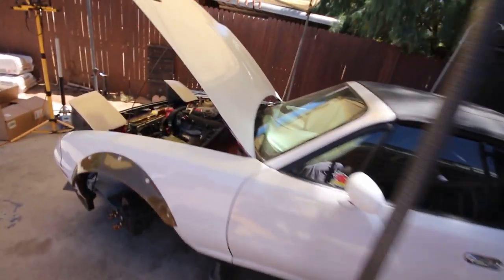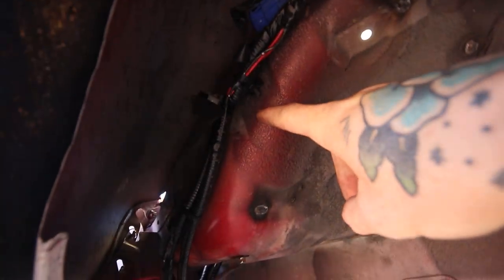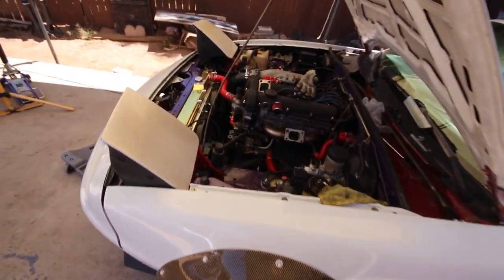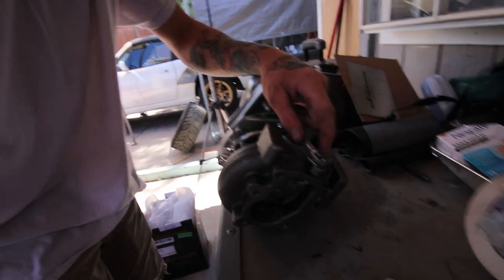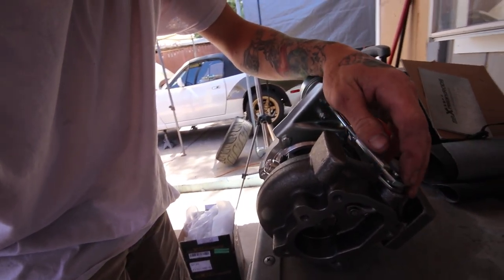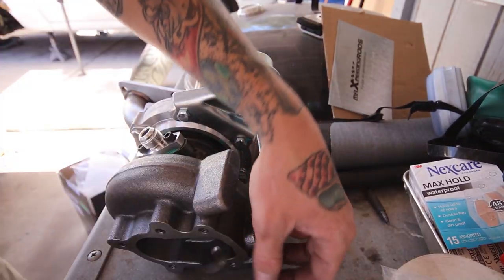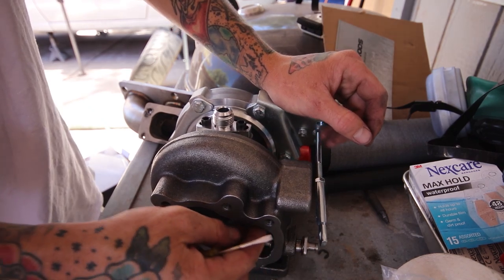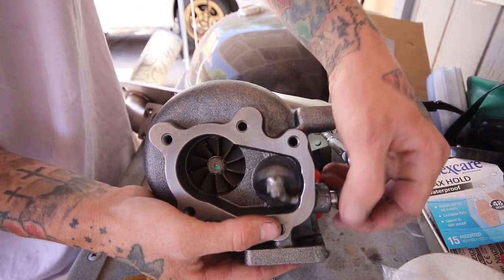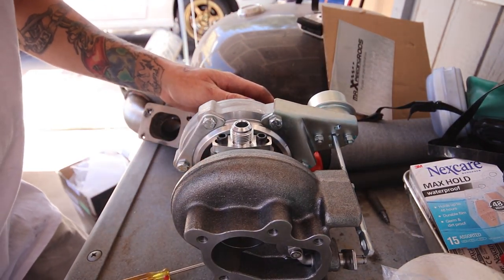As for the hot side charge pipe, I'm going to have to drill a hole here in the fender and pop it out right here. That'll have to be picked up in a later episode since I still need to order two-inch pipe. For now I'm going to pop the wastegate off with this E-clip — just take a little screwdriver to disconnect it — and loosen the bolts. Then I'm taking the exhaust housing off to port it out with a Dremel because the wastegate flap hole on these turbos is really small. I'll just hog it out a little bit — five bolts and the plate comes right off.